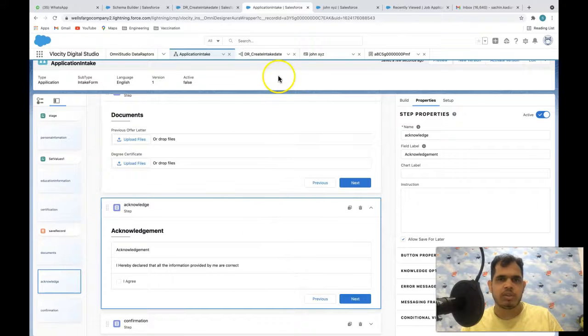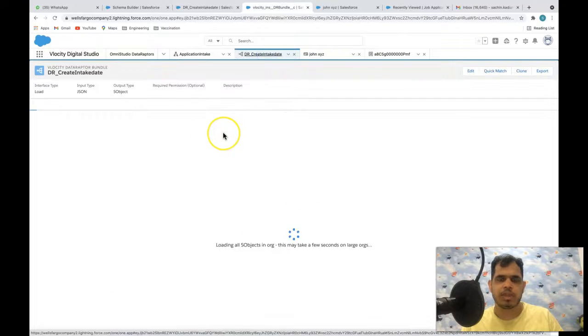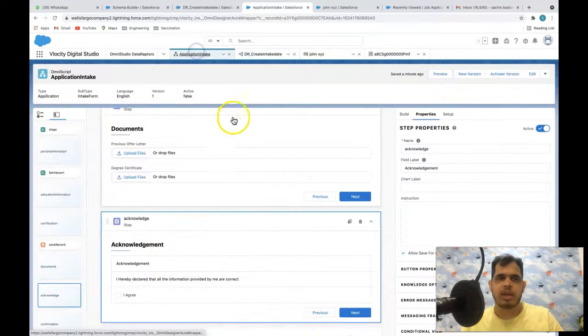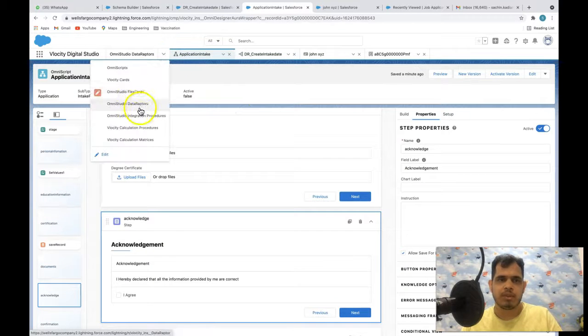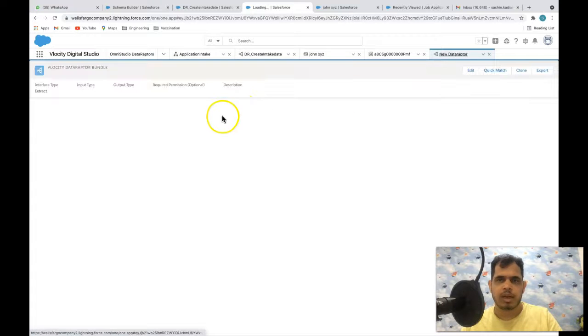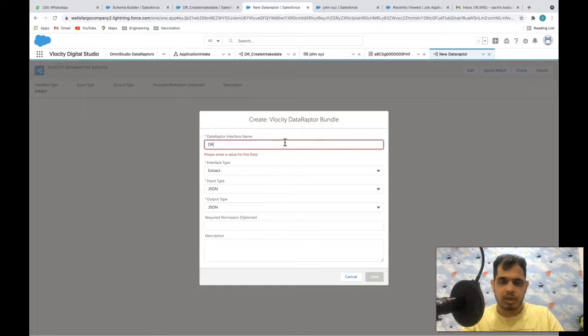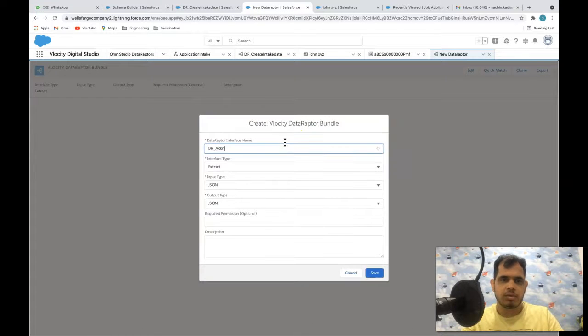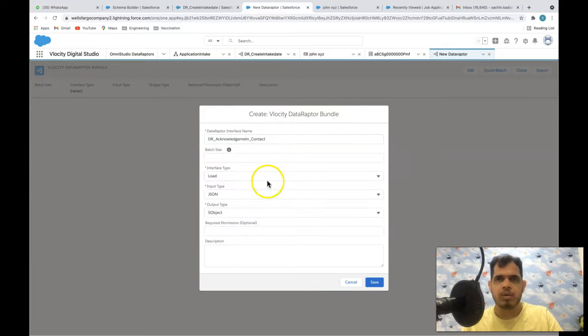So I am not going to use this same DataRaptor because it creates or updates multiple records, right? I will create one more simple DataRaptor. So for that, let's go back to the DataRaptor and create one more, and let's call it dr underscore acknowledgement underscore contact, okay? It will be again load because it will be changing the data, right?